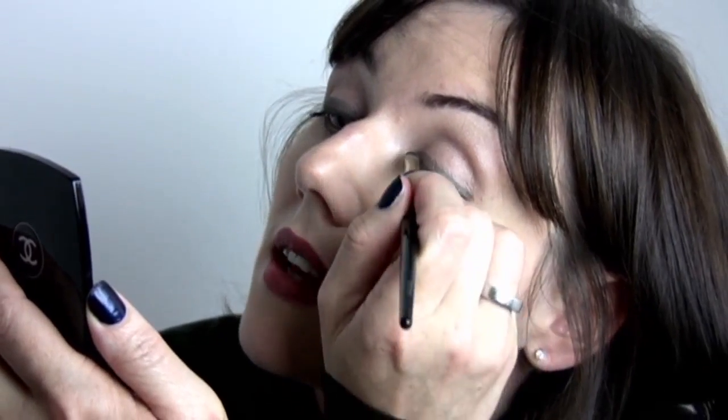Anyone can wear sage green as well. It looks amazing on redheads, and lovely on blondes and brunettes, and lovely against black skin. It's such a nice, flattering colour to wear. I'm going to just pop some underneath. And because sage is a sort of colour of nature, it just looks natural on the skin. It's not like introducing a turquoise or a lime green or something like that. It looks earthy.